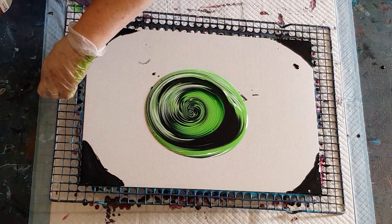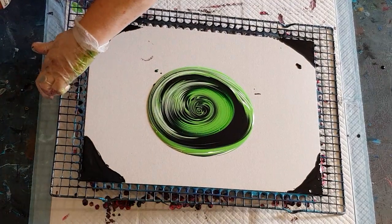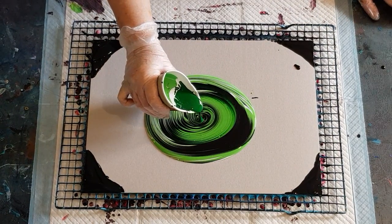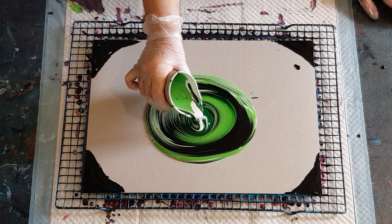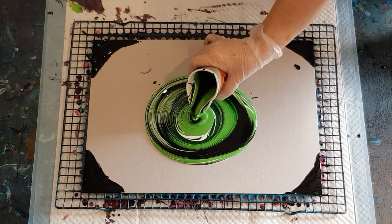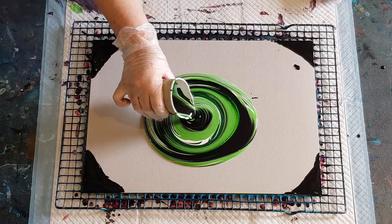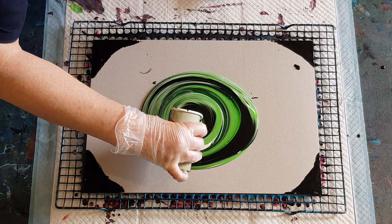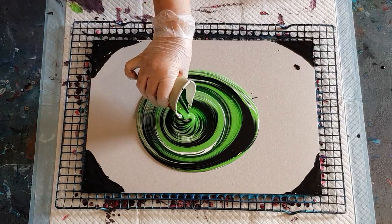I've got that big black section there and I'm trying to eliminate it by moving my cup around, blocking those colors. My center's gone off a little bit so I'm going to move that up — I might end up tilting all that black off actually. Moving the cup around helps to eliminate those big blobs. Walk the cup around to see if I can eliminate some of that black — yes, I've got less of a black section there now.